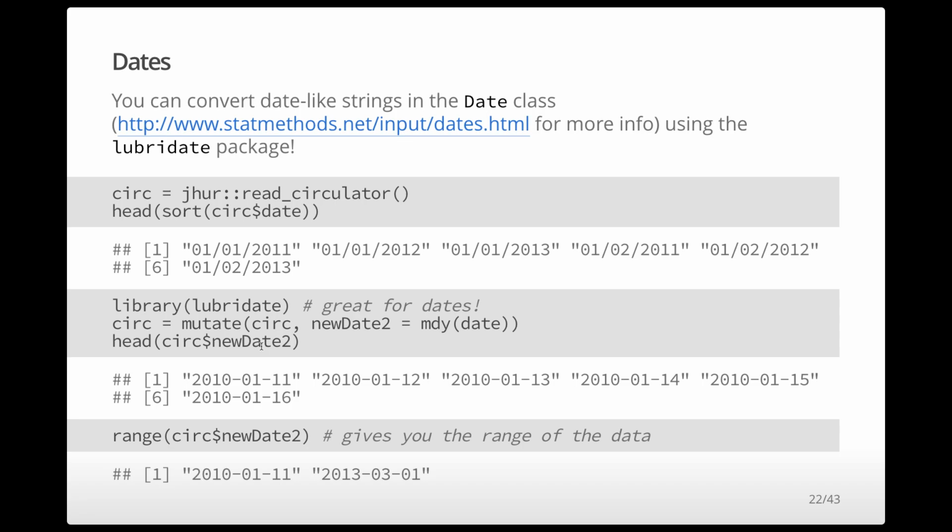I was trying to say that if you sort a column that's a character vector, even though it looks like a date to you, it doesn't sort the right way. But when we convert it to a date and do the range, it'll sort the right way, including arranging and that kind of stuff. Even if it looks like a date, if it's a character, it's going to arrange it like any other character. If you want to order something by date correctly, you have to turn it into a date object. But yes, I agree, it looks like things have changed.